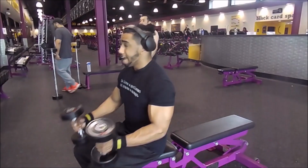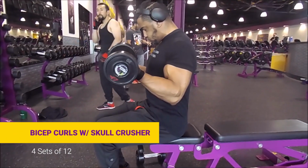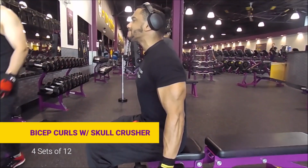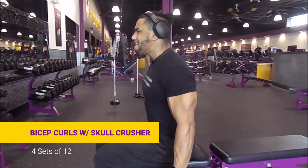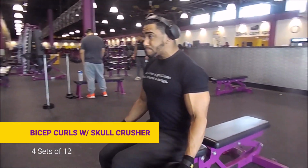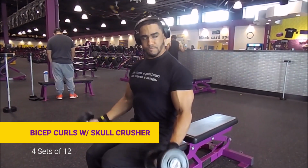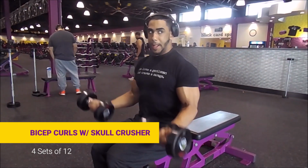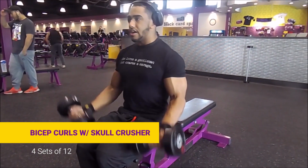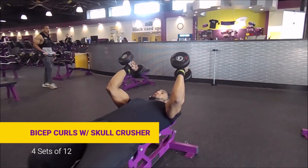For the next exercise, we're going to sit down on a bench and do alternating dumbbell curls. You're going to start at a hammer position on the bottom and then slightly twist your wrists on the way up and squeeze. This is really good for getting that peak on your bicep. You really want to focus on that peak on the way up. You want to squeeze on that particular portion of your bicep. When you do a back double bicep or front double bicep, it helps give that good illusion that your bicep is really big.